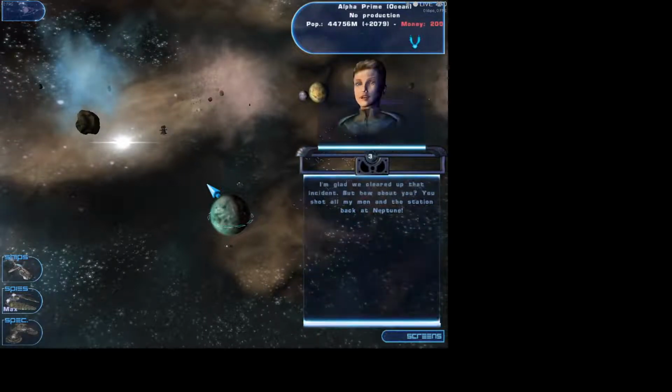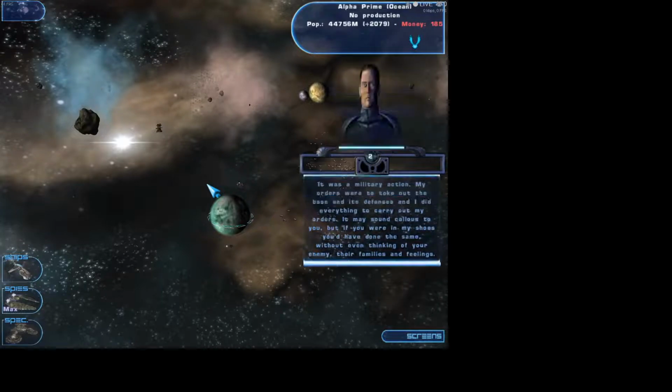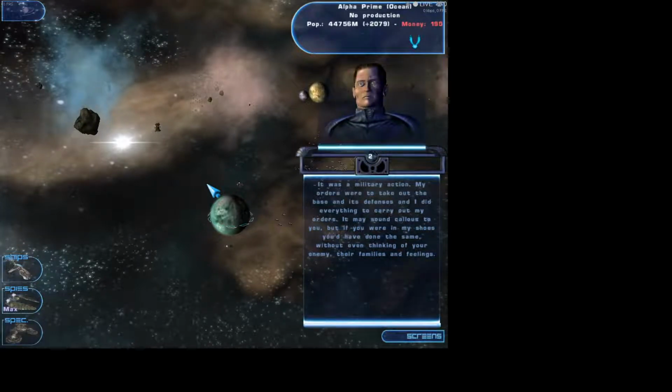I'm glad we cleared up that incident. But how about you? You shot all my men and the station back at Neptune. It was a military action. My orders were to take out the base and its defenses, and I did everything to carry out my orders. It may sound callous to you, but if you were in my shoes, you'd have done the same, without even thinking of your enemy, their families, and feelings.